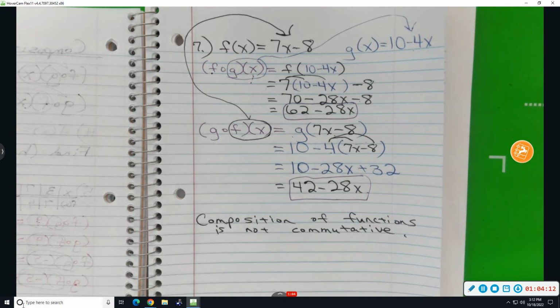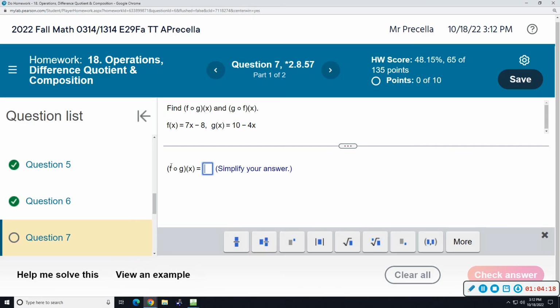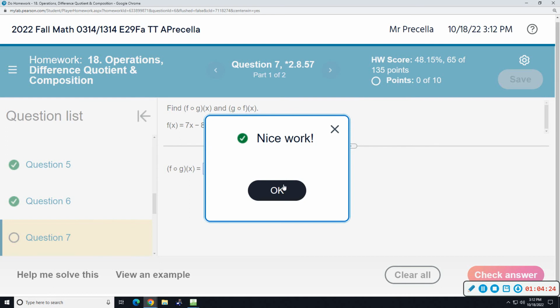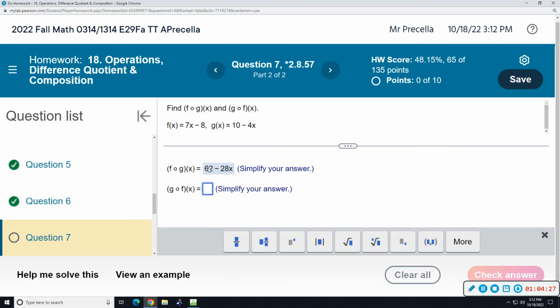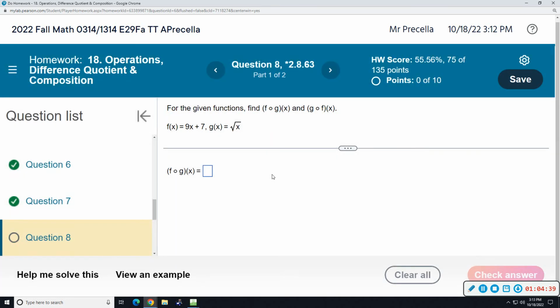Okay, let me type in these answers, just so y'all know that I'm not just making this stuff up, that Pearson, my lab, agrees with my answers. Oh, that'd be funny, wouldn't it? 42 minus 28x. Now, Mike, you've realized that everyone's problems are different. So I'm not just standing up here doing everyone's homework and they just go type them in. They're all different problems. Each student, from class to class, when Tony and I go through these lectures, problems are always different.